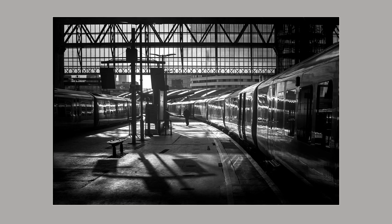There's a dramatic view of the platforms at Waterloo as they are now. And beyond there, in the distance, you can see the very different design of the Eurostar terminal, which was built here in the 1990s. The main station building at Waterloo is quite rectangular, but in the 1990s, when they were first looking for a terminus for Eurostar trains from the continent, they designed a new building which snakes around the edge of Waterloo, which is designed with a curved roof, rather like the old Victorian stations, but it's much longer than any of the existing Victorian stations because the Eurostar trains were so long.